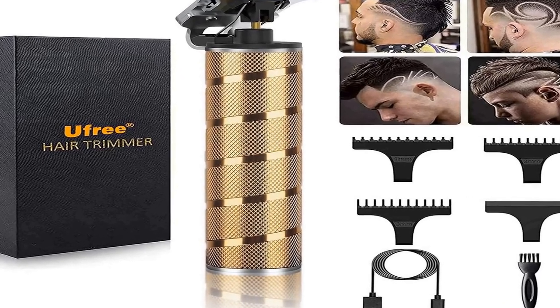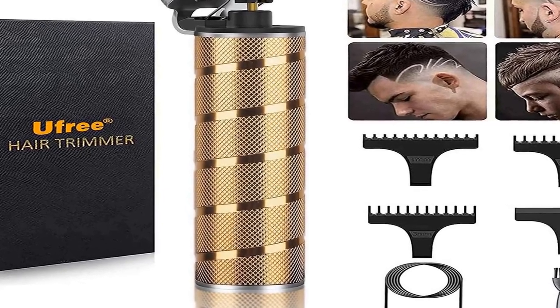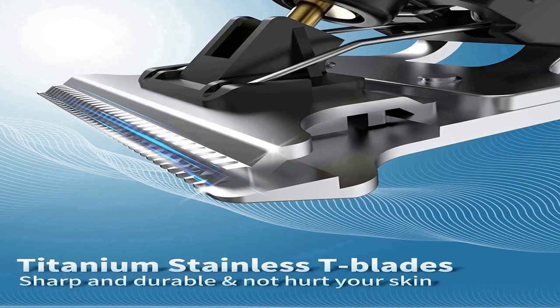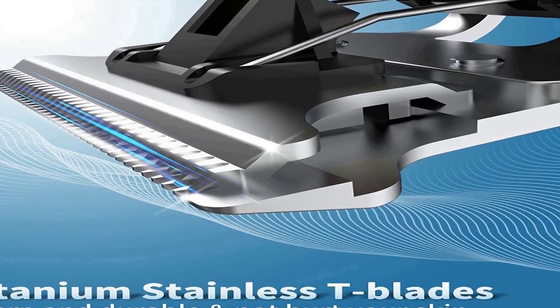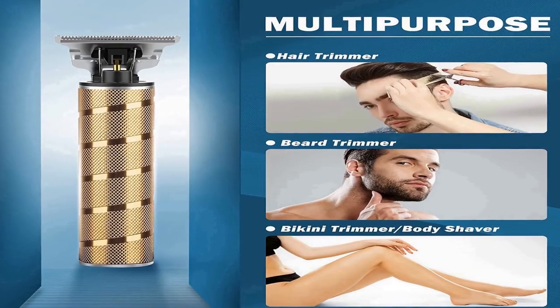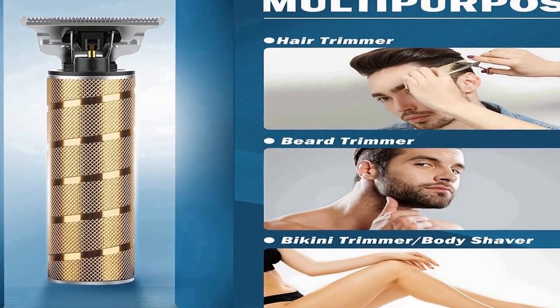The number 4 on the list is the Haircut Premium Titanium T-Blade. On Amazon you will get a number of different products, but we are putting this in our list because of many different aspects. The professional hair trimmer's blade is made of titanium, so the cordless hair clipper is sharp. The clipper's blade has an R-shaped obtuse edge, 360 degrees skin friendly.